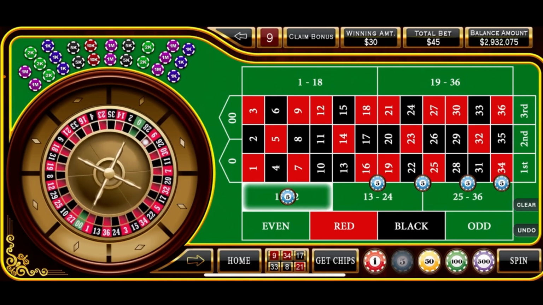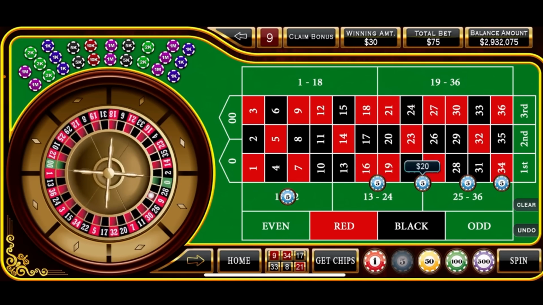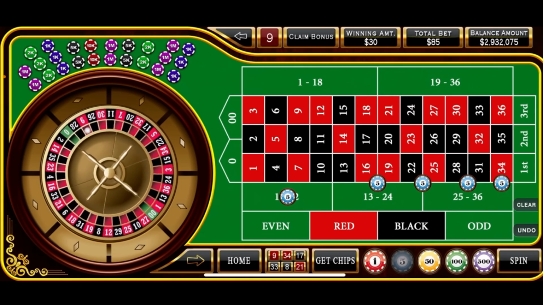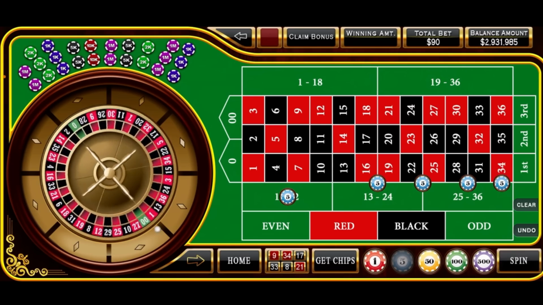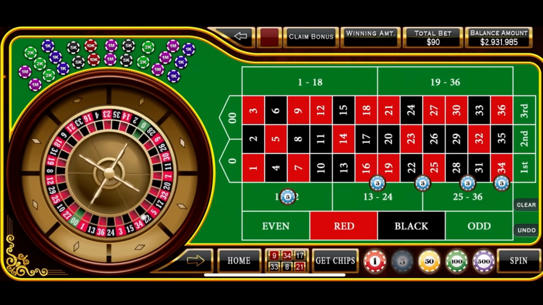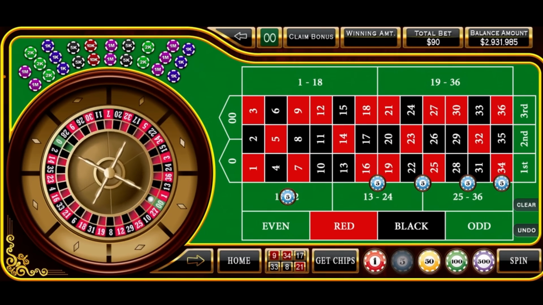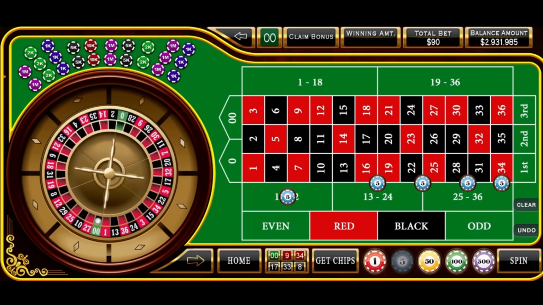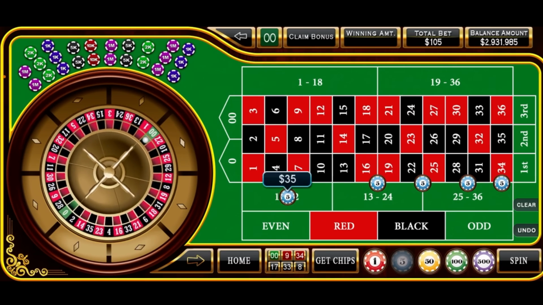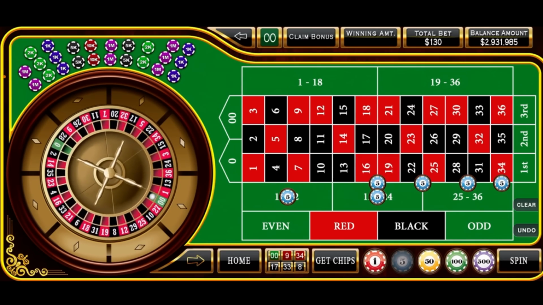So we'll go up a level. And it's $10 on the first 12. $10 on the 3 double street bets, and $5 on the street bet. Let's see if we can get back on track here now. There's a double zero, so that's a total loss. So now we go up 2 levels, so that's $20 on the first 12 and all the double street bets.